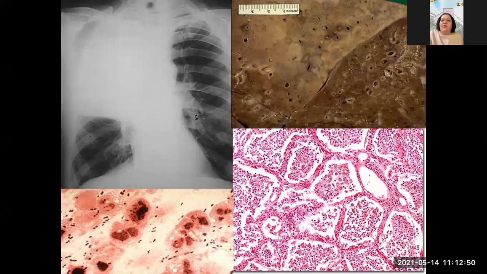So this is an example of lobar pneumonia that you can see on the screen, on the X-ray. You can see this has affected the right lobe, the right upper lobe, and a portion of the middle lobe. Okay, so you can see definitely the right upper lobe has been affected here. And then when you look at the lung grossly, you can see there has been a problem with the lungs here. And then microscopically, of course, you can see streptococcus. These are diplococci. You can see that. It comes in pairs. See that?